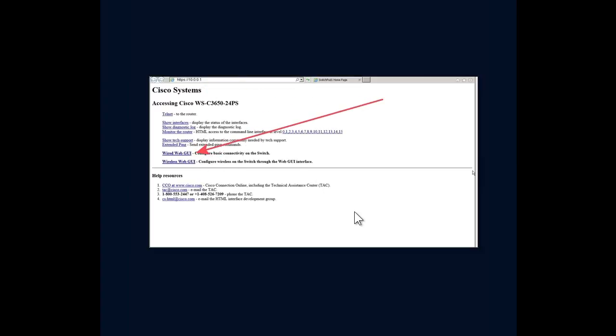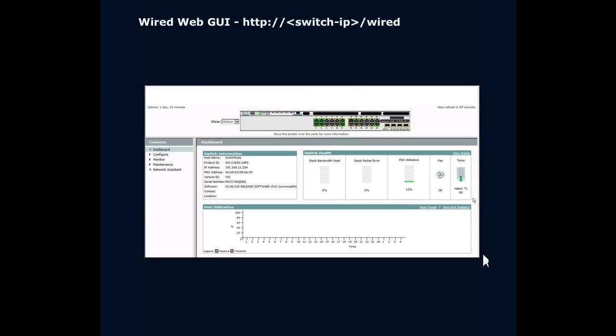Again, many times we're going to be using CLI, especially for the wired components of this, simply because it's consistent with all the other CLI we're doing on all the other switches, right? So typically that setup tends to be pretty consistent. But this graphical interface, very easy to work with.